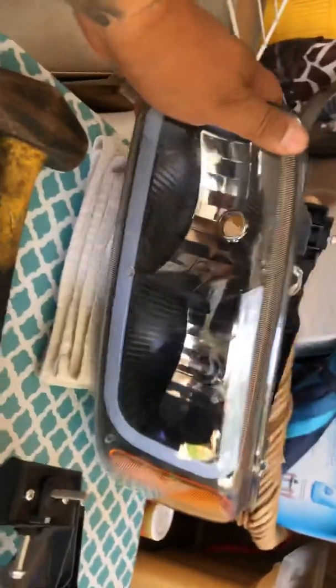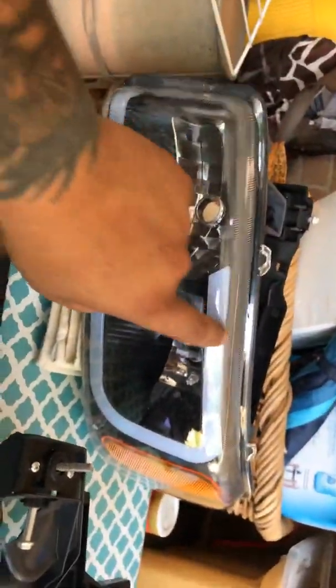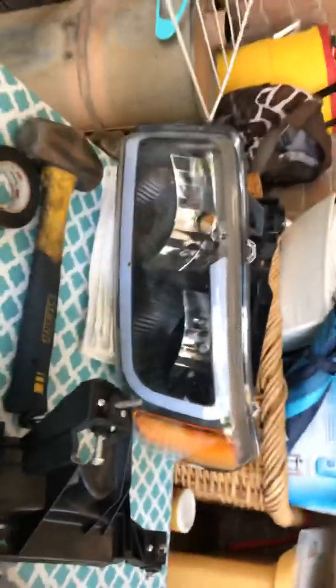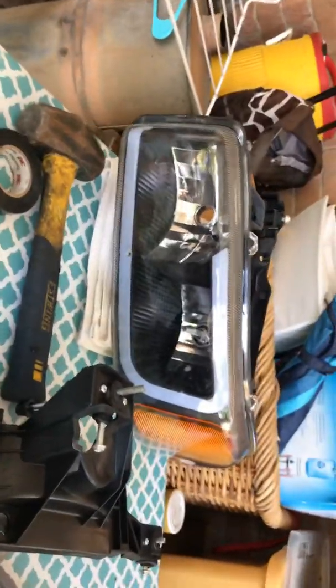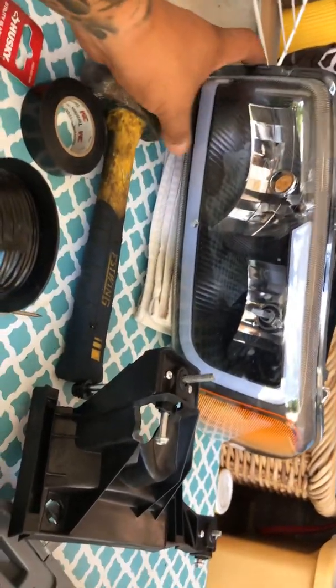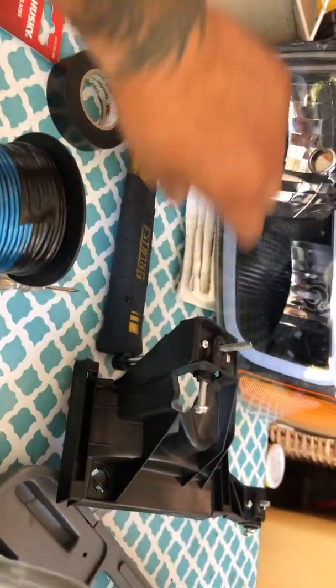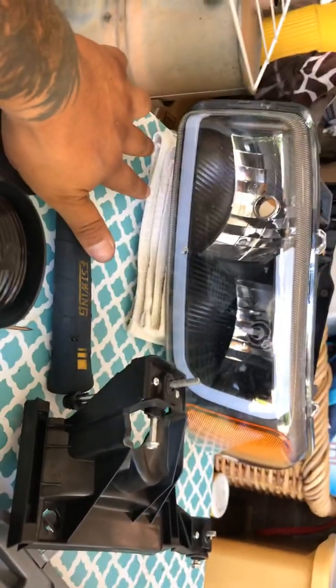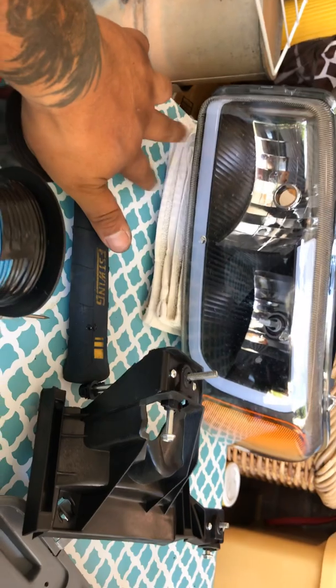Alright, about the new style headlights, the LED. This lights up. One thing I did notice while hooking them up is your daytime running light, which is at the bottom, the turn signal, that corner light, only comes on when your truck is in drive.